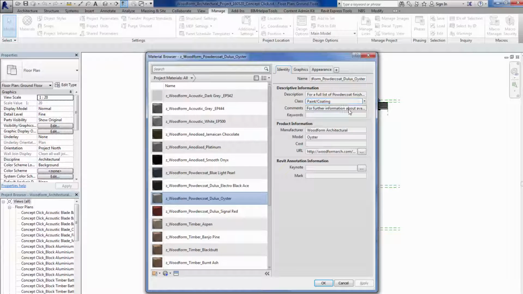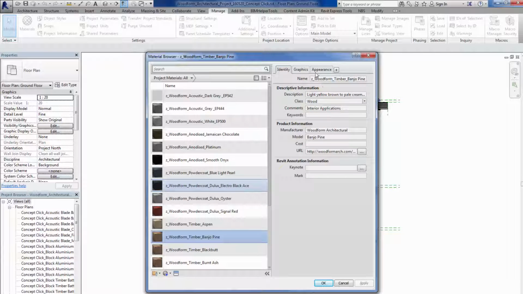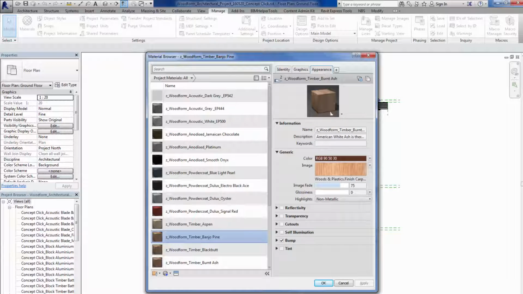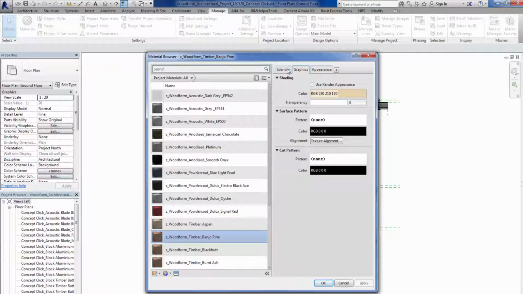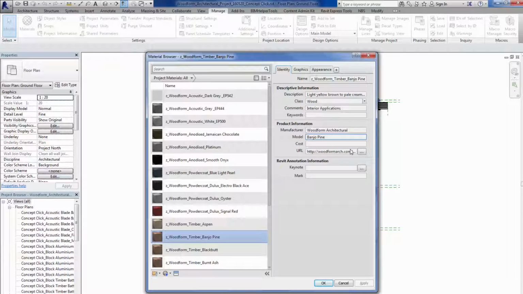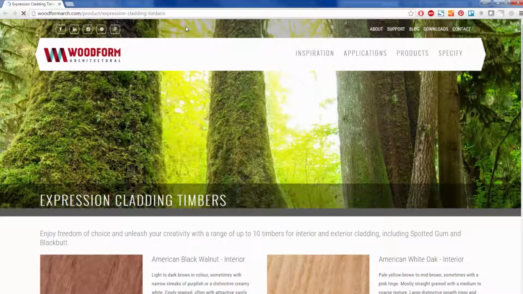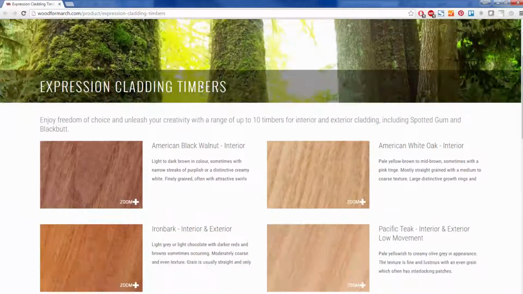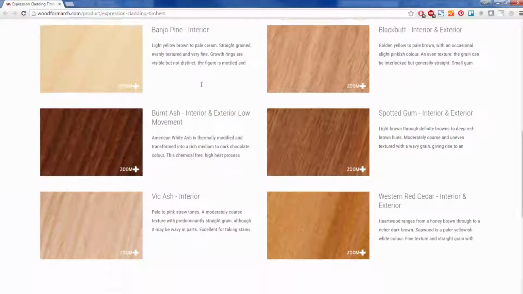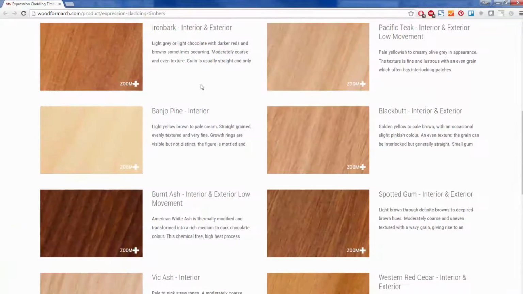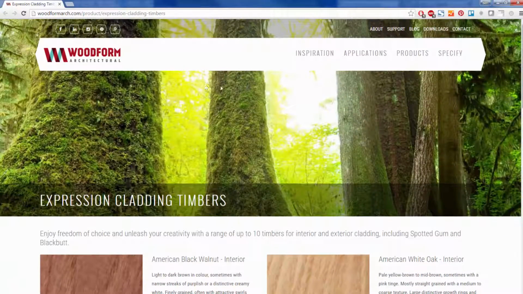In addition, you'll note that they're relatively lightweight in terms of their creation, in that they use Autodesk native Revit materials appearance settings, and their basic graphic settings and the like have been set up without adding too much detail like the physical and thermal properties. In addition, there are URLs back from the materials to the specific ranges that the product comes from. This will allow you to scan through and have a look at actual images of the real finishes.